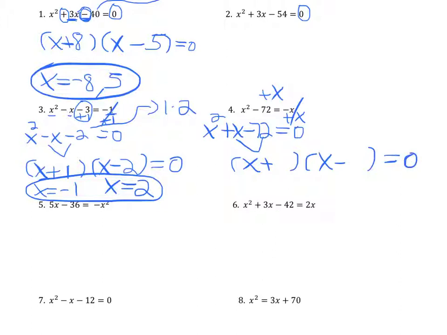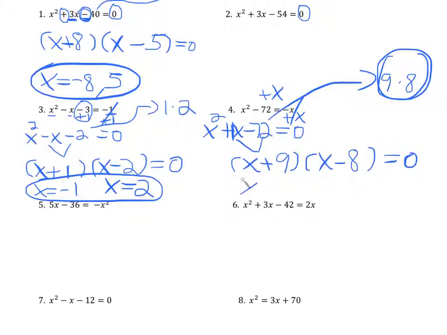Okay, and then if I list the factors for 72, I'm just going to go right to the one that works, just to save time. 9 times 8, that's the one that works, because if I take the difference of 9 and 8, it gives me 1, or 1 is the coefficient for x. Now since 9's the bigger one, and this is a plus, 9's going to go here with the plus, 8's going to go with the negative. So it's x plus 9, x minus 8.